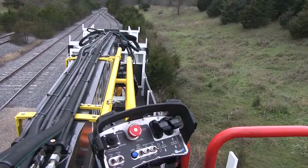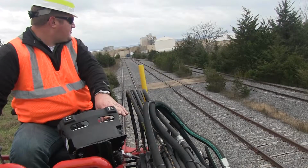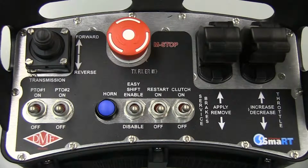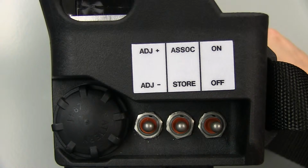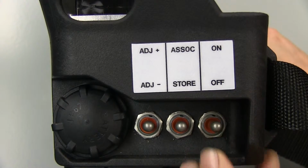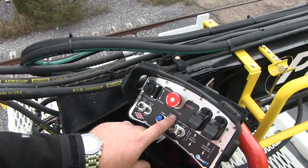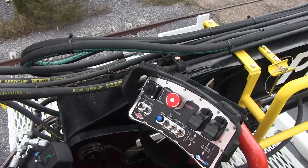When remote drive functions are needed, check to ensure there are no obstructions in front of or behind the vehicle. Twist the machine stop button clockwise so that it pops up. Check to make sure all console box switches and levers are in the down or off position. Then locate the on-off switch on the left side of the console box and turn it on. The TX and RX lights will both flash to indicate that the wireless communication link is established.